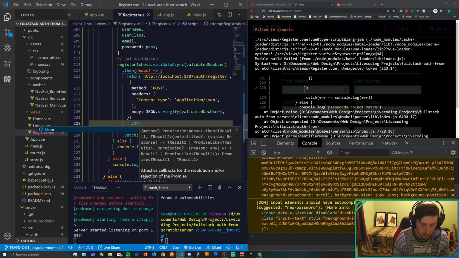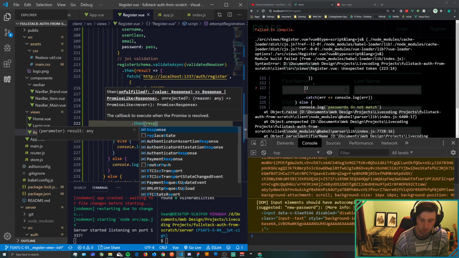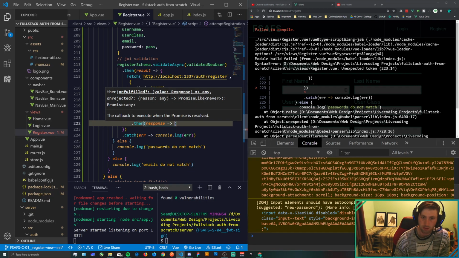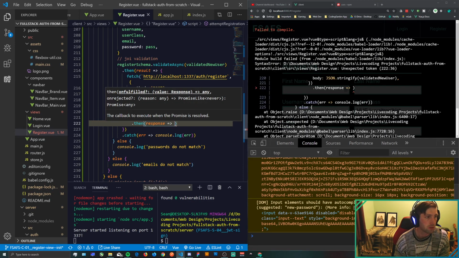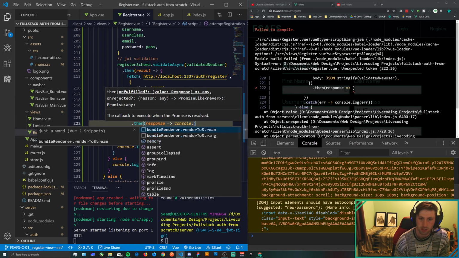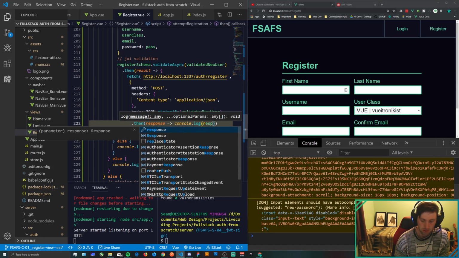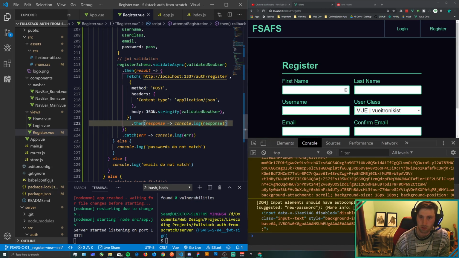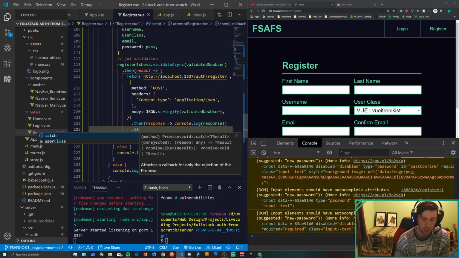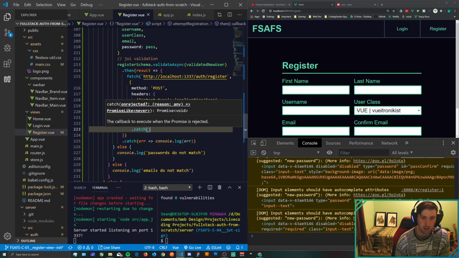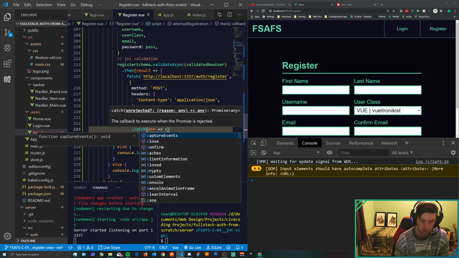So .then we'll say response, and that's an arrow function. Let's just see what it's giving us. Console.log response. And then let's also give ourselves a .catch just in case we get an error. We can catch the error and send that to the console as well for now.